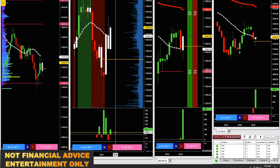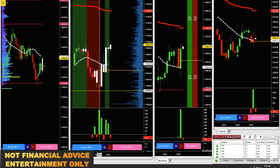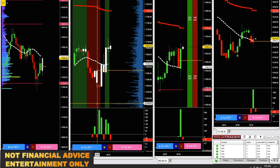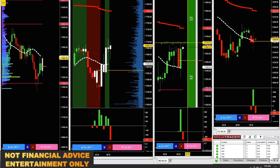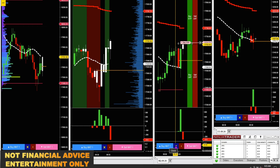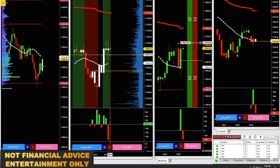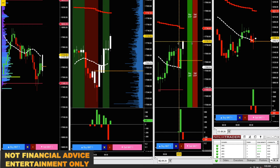So far just broke these previous highs, getting a rejection off the whole number area. One entry candle in the first minute — we never broke below the low of that, so no trigger. It was a super wicky and decisive candle. Looking for a break above this five-minute candle. Still no entry candles yet on the one minute — there was the break, there's my 10 points right away.